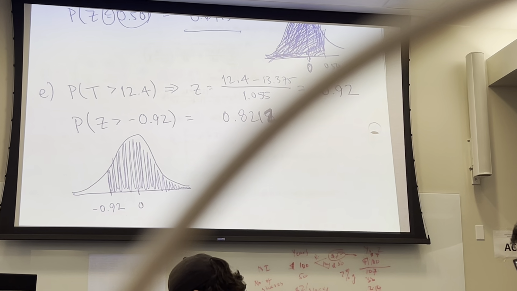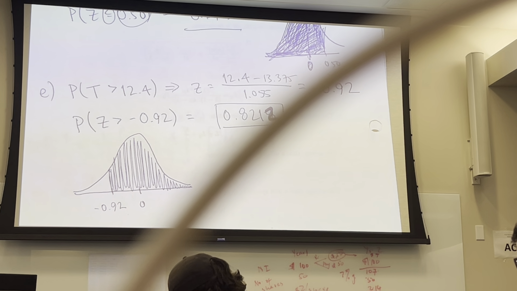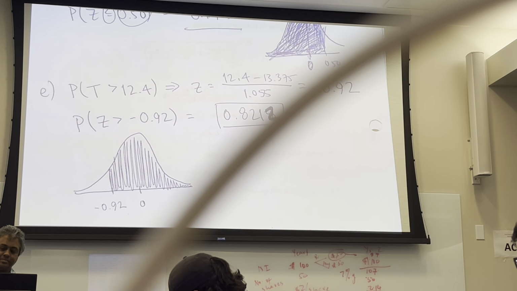Is that probability more than a half or less than a half? It's more than, so it's there. I didn't look at the sign. Because remember, when you take the complement, what are you doing?